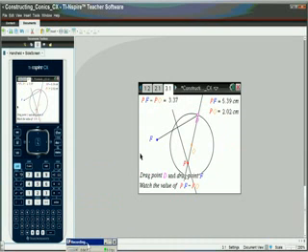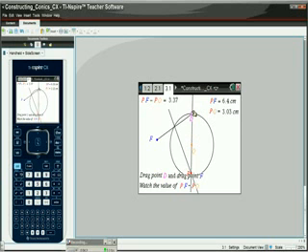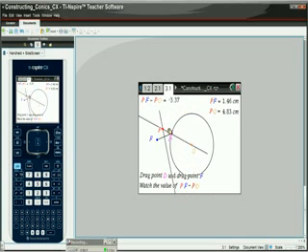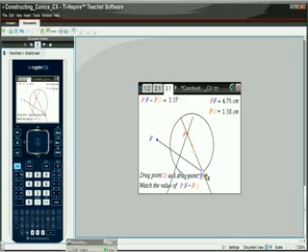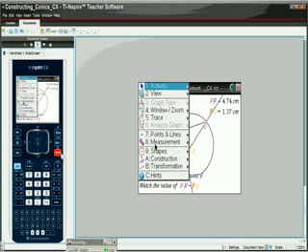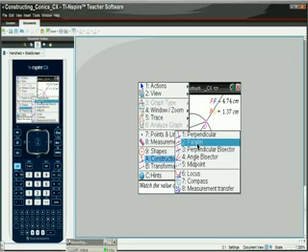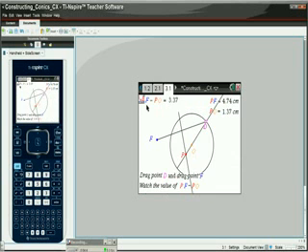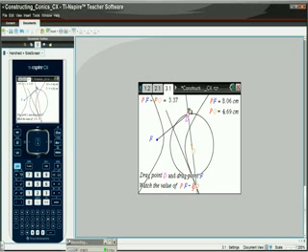Finally, we'll look at this last one, and I think you're going to anticipate what's going to happen here. Grab point D, watch the path of point P. It may be kind of hard to see, but it is a hyperbola. The difference of the focal radii is a constant in this case. So again, we'll go ahead and construct that locus of point P as point D moves. And again, you can see that as I grab point D, P does go along the path of the hyperbola.